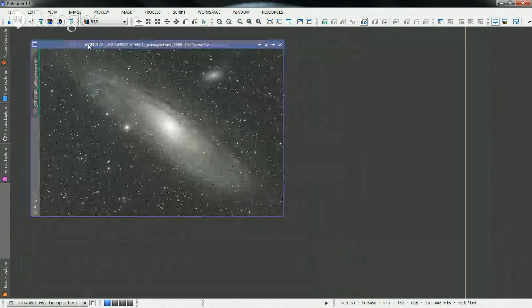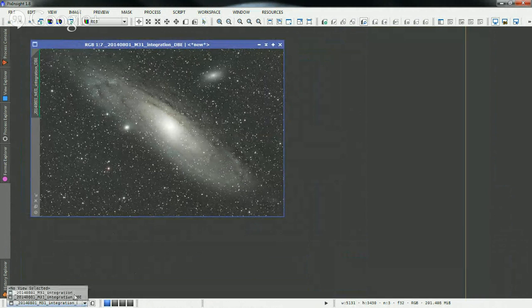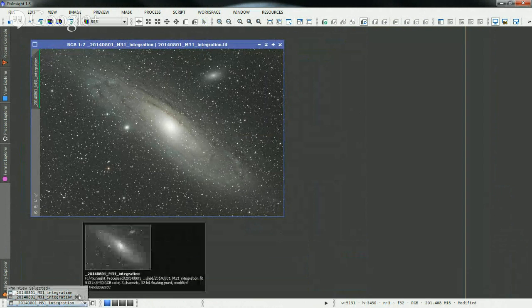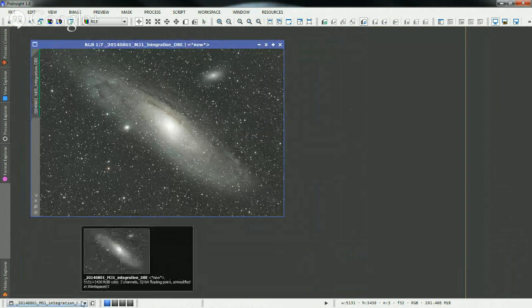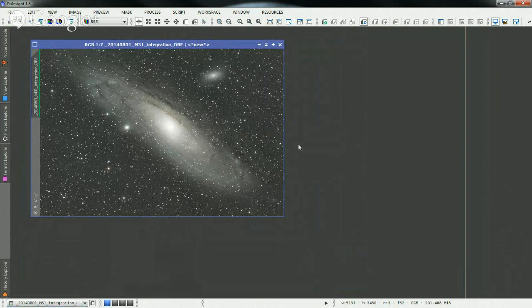And this is after the dynamic background extraction. This is the original. You see the difference. Okay, so that's after right there? This is after. And that's before? This is before. But I think our sample points are not good.